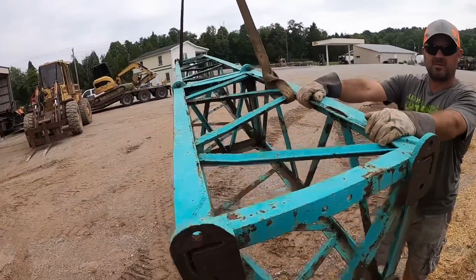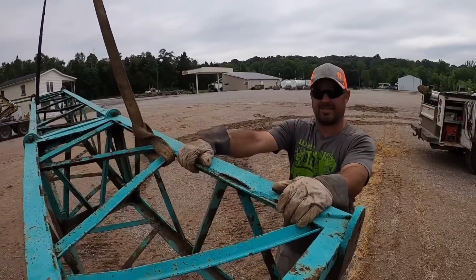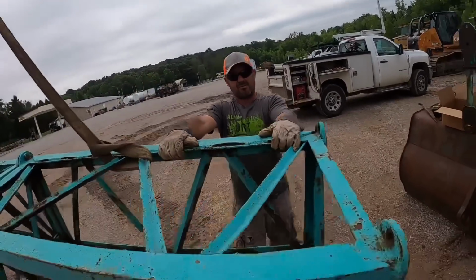Got all of our surfaces cleaned up. Man, the old boom don't look too bad for as old as what it is. Yeah. I mean, it's got a little damage here and there, but I think what we're going to use the far is going to be just fine. Yep. All right. Swing around there? Yep.